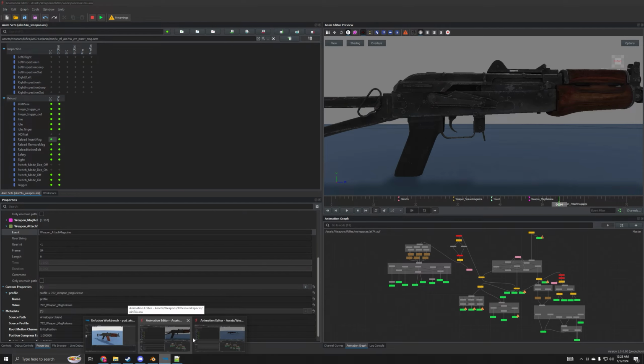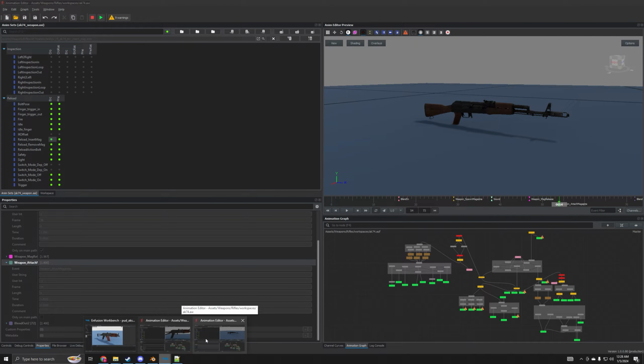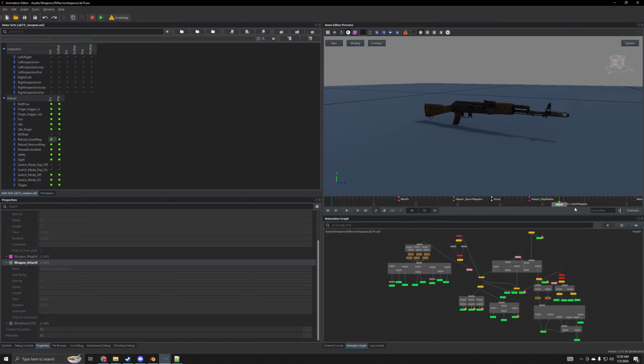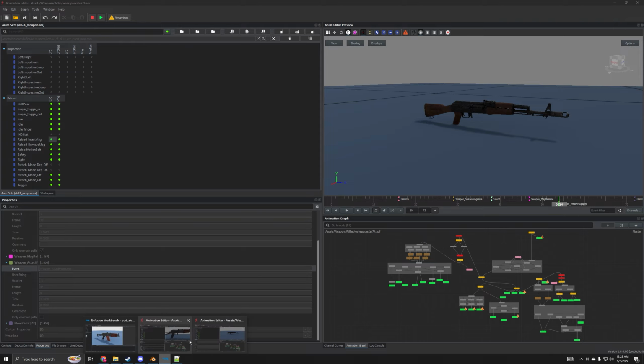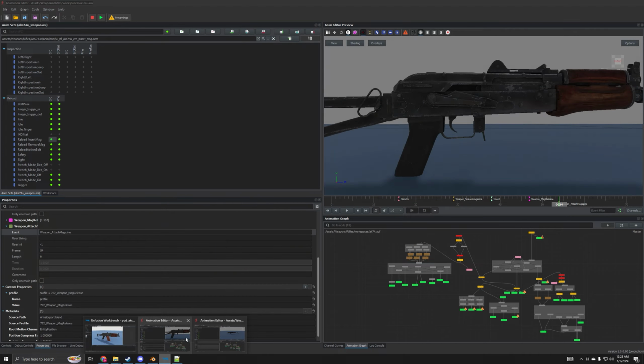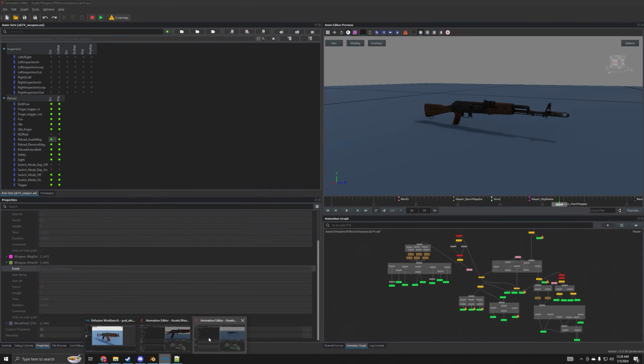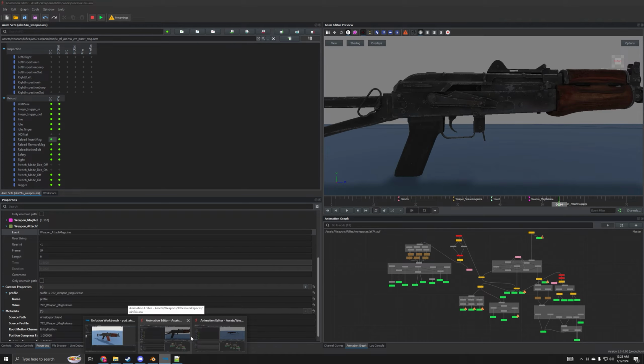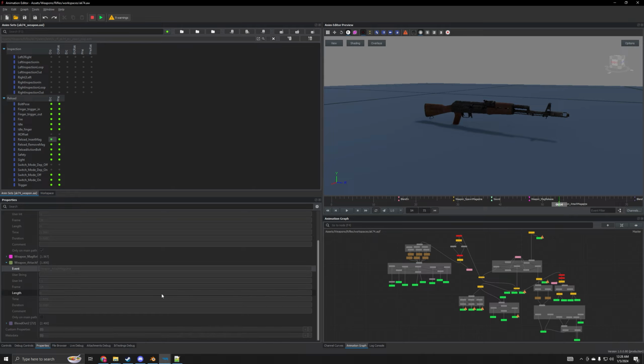Yeah, that looks right. Different green colors. Don't know why. Weapon underscore attach magazine. Okay, looks fine. I don't know if the color difference is going to be an issue.